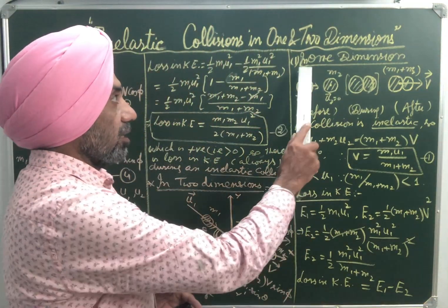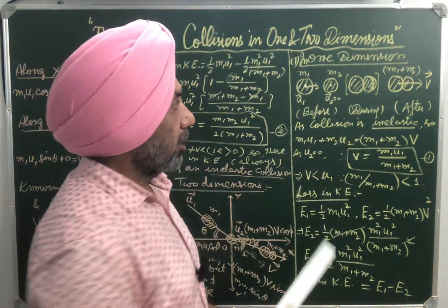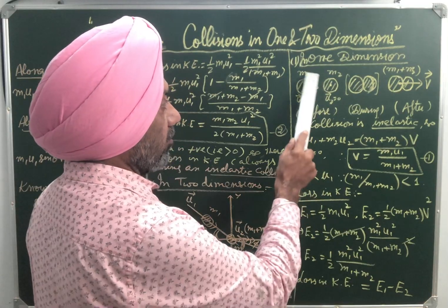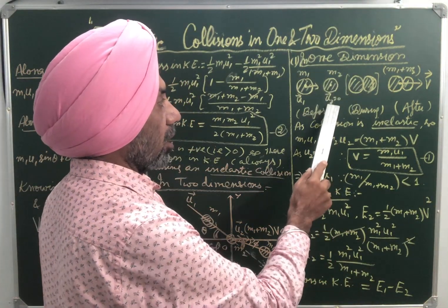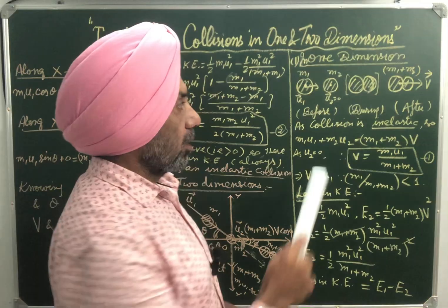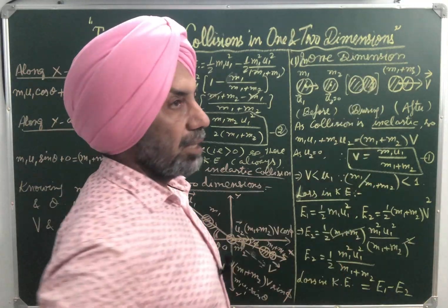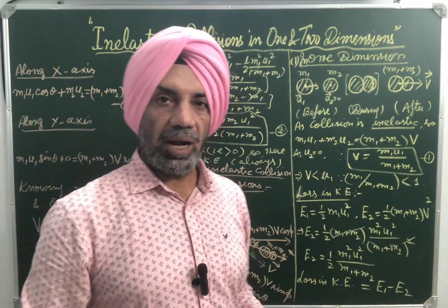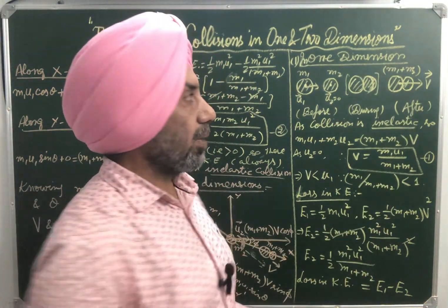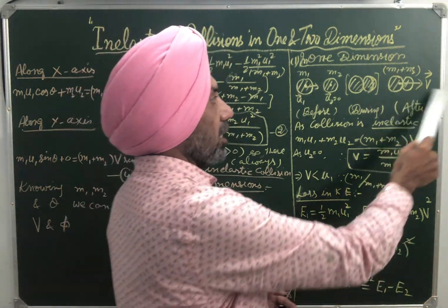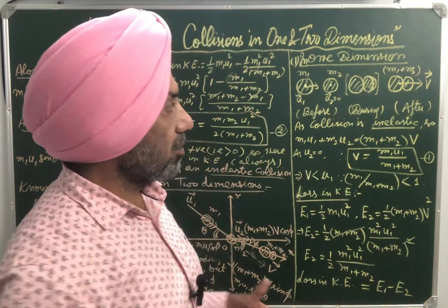So first of all, let us discuss inelastic collision in one dimension only, which is perfectly inelastic. Suppose we have a body of mass m1 moving with velocity u1, another body of mass m2, but it is at rest, that is u2 is 0. So when this body collides with another body at rest during collision, and they stick to one another, if the collision is inelastic, the combination of both masses having mass m1 plus m2 moves with velocity v. So v is the velocity of combination after perfectly inelastic collision.